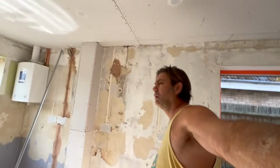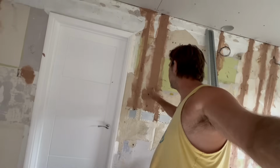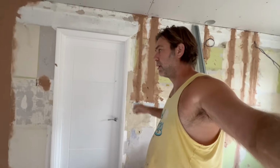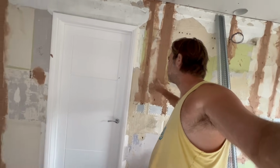Okay, so that's all the holes filled up with bonding. So I say, what's next? I reckon we'll get the beads and the springs up, and that will give this bonding time to go off, and just prior to priming up the whole of the walls as they need to be done, we'll just scrape back any protrusions off of there.